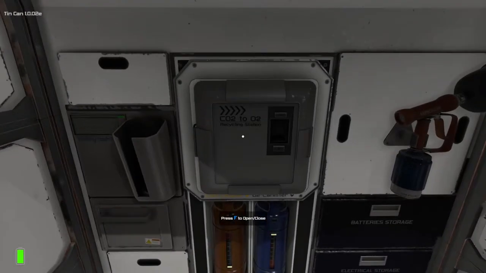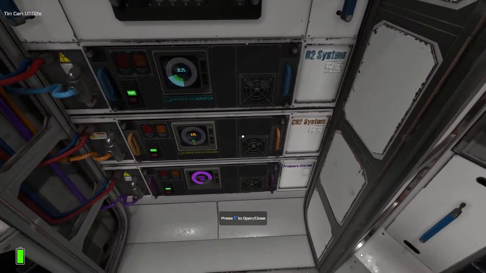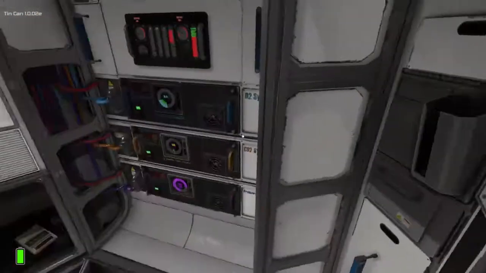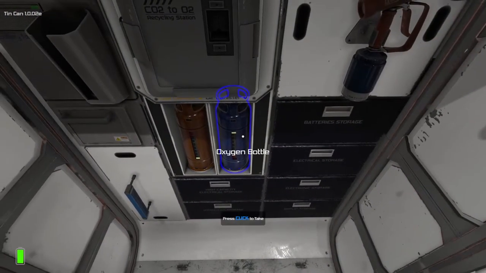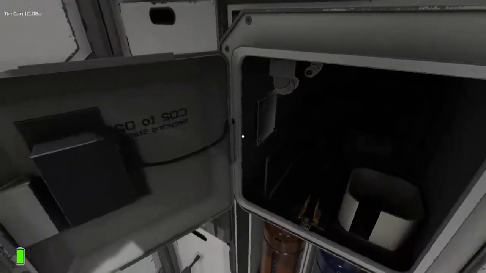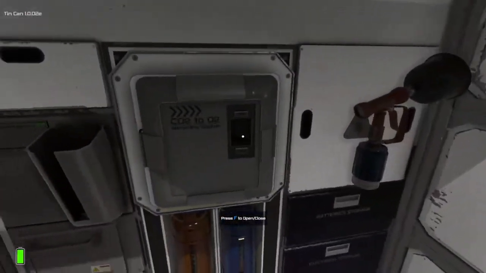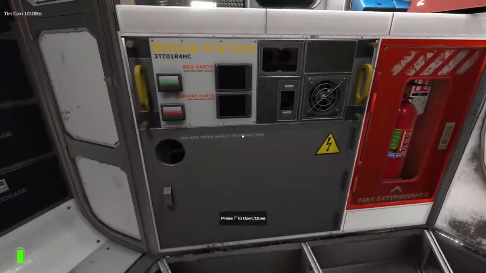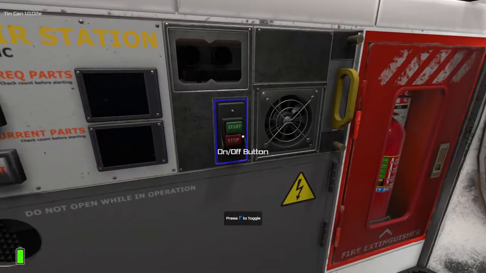CO2 to O2 recycling. Okay, I get it. So you gather CO2 with this machine, the scrubber, then you put a battery here, and you put a full tank of CO2 and an empty tank of O2. And this converter, if you power it, it fills it up. I think that's how it works. Right? Recycling station. That has to be how it works. Okay, we got a switch for this thing. Put it in. There you go.